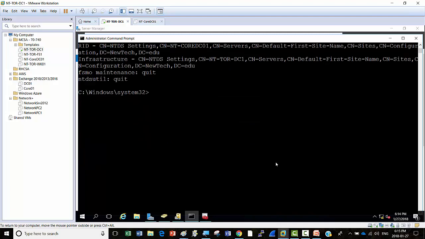Now please type cd backslash, enter, and now we should be on the C drive, right? And now type ntdsutil, enter.